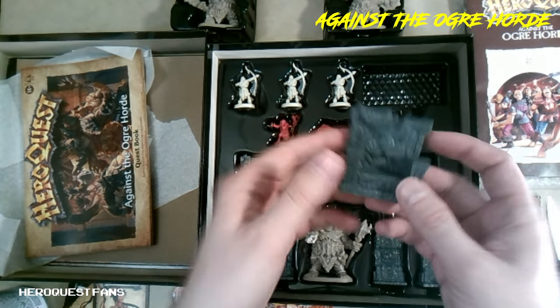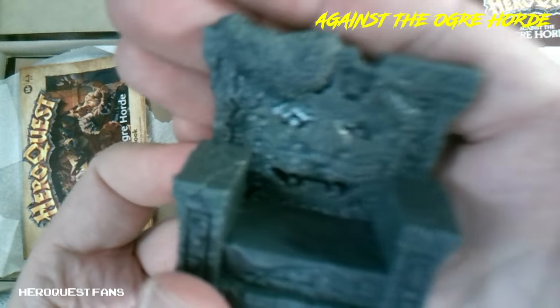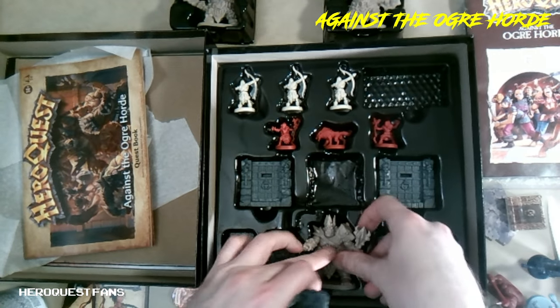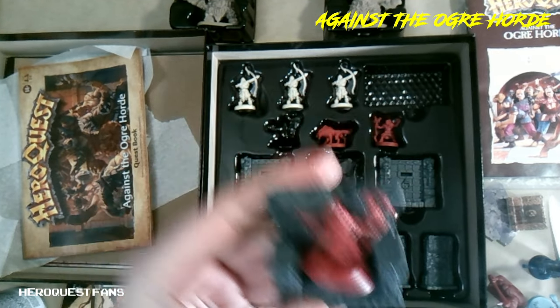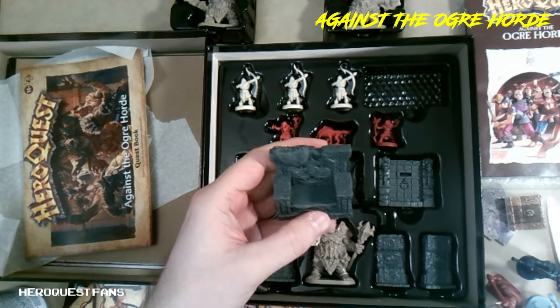So now the furniture. Okay, that came out a little bit harder. This is the Ogre Throne. You'll be Ogre Throne if you anger the people. Oh, I like how there's a crack there. Okay, it's pretty hard. It's pretty shiny. People would love to paint this. So it's great. Can you sit in it? You can stand on it. If you want to rule the ogres, you can stand on the throne. Yeah, you can put somebody through it, maybe.